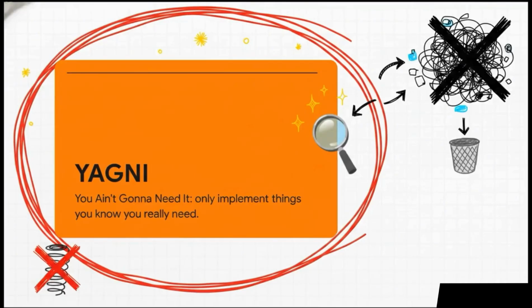Principle number 2. I honestly love saying this one out loud. Y-A-G-N-I. Yagni. It literally stands for, you ain't gonna need it. This principle forces developers to keep things relentlessly simple. It's so tempting for a coder to think, hey, we might need this awesome feature in 6 months, I should probably just build it now. Well, Yagni explicitly forbids that. Since Agile expects constant change, building features for the future is a massive trap. Odds are the requirements are going to shift and you literally won't need it. Just build what you need right now.